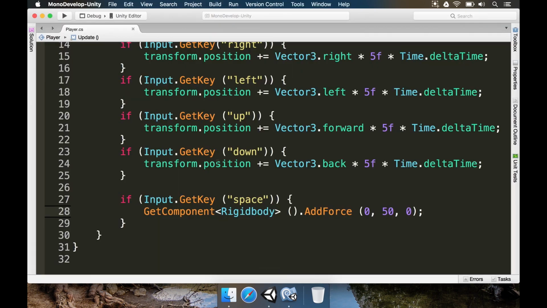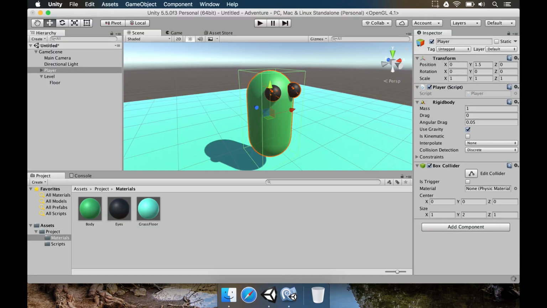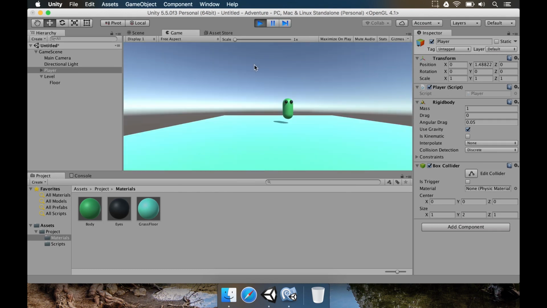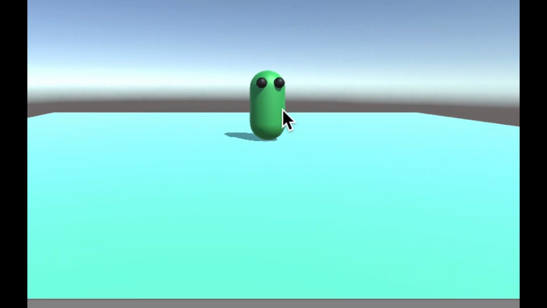So that's what we talked about, the getKey method call. For the space, instead of using getKey, we need to use getKeyDown. So once again, we save, we go to Unity. Let's wait for the compiling to finish, and we try that again. This time, if I press space once, the player jumps, but you notice that it jumps just a little bit. You can barely see the player jumping, just a few pixels.